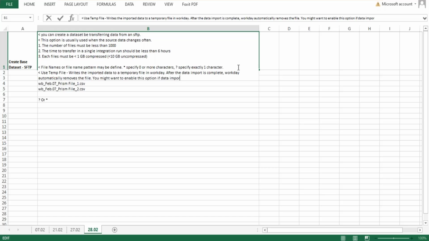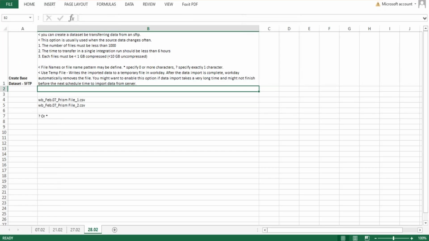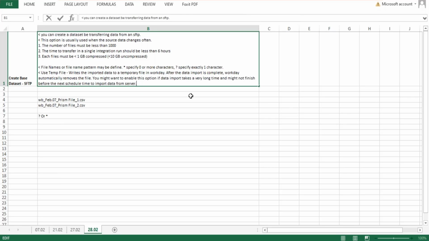If data import takes a very long time to complete, and there are chances of failure, or maybe your data import might not finish before the next scheduled time to import data from the server. Okay, the third option, delete after retrieval.